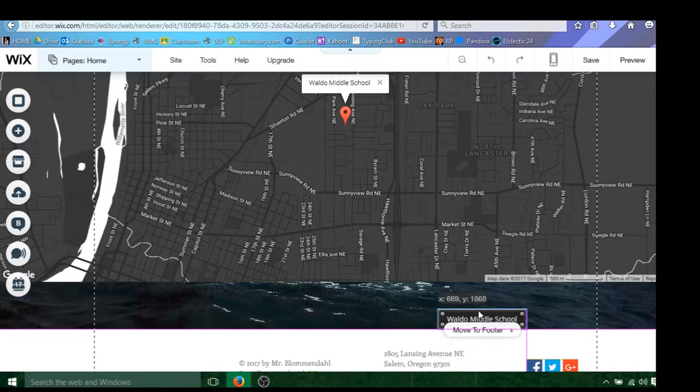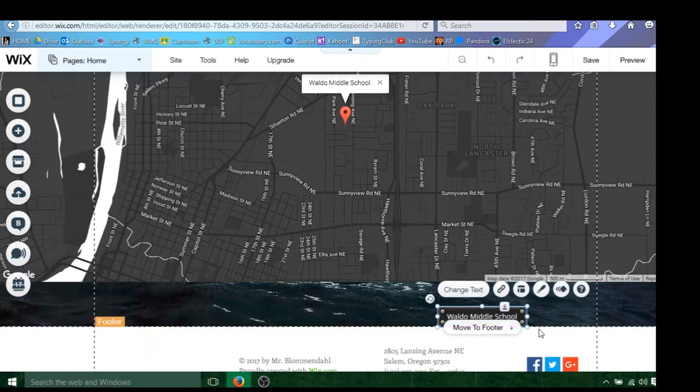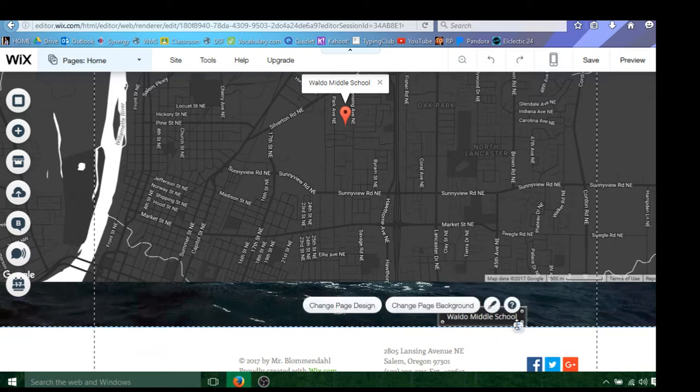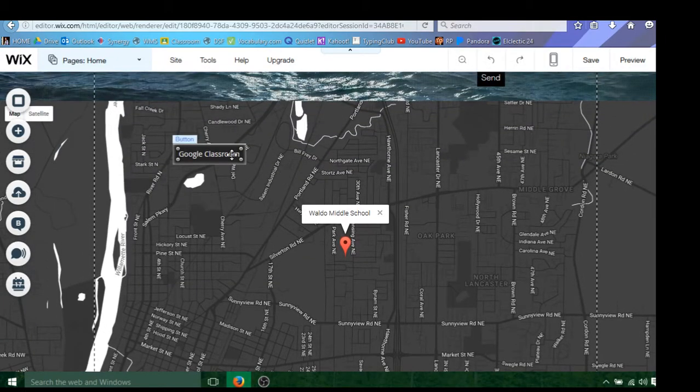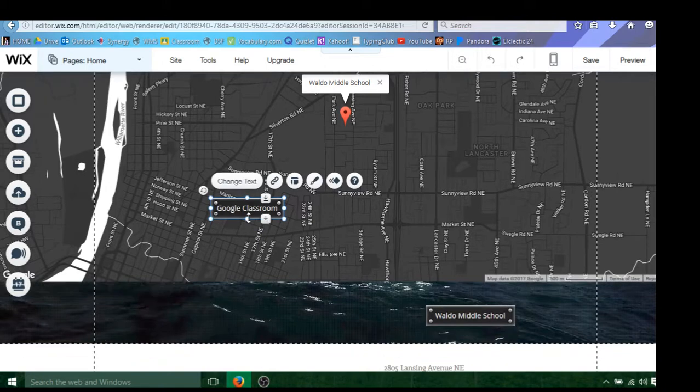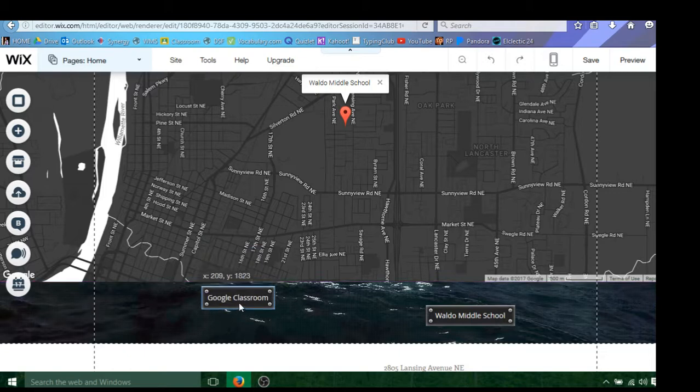Good. See, that footer really wants to follow me up, so I need to make sure I'm dragging it exactly where I want it to be. Yeah, see, now I've given space to the button. Footer's there. I need to go up and get my other button and bring it down to where I want it. There's my other button. Bring it down to where I want it. Nope, I didn't want to stretch it. I want it down here. Perfect. That's my other button. And it's about the same distance from the dotted line.